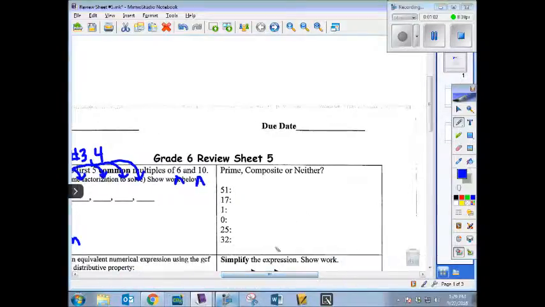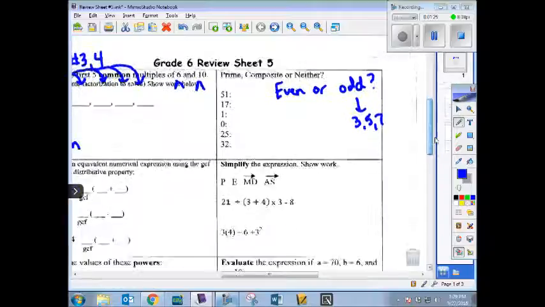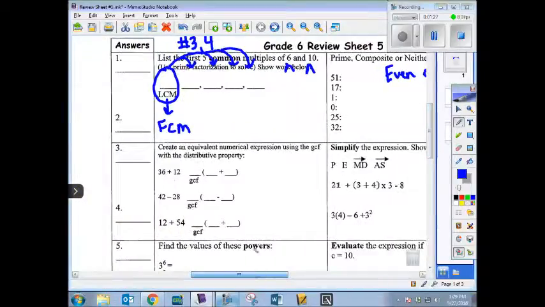Okay, prime, composite or neither. We've done 100 of these, so I think at this point I don't need to say much. It was in chapter 1. Just remember, this is kind of the process that I taught you, asking whether or not something was even or odd, and then if that number is odd, we need to check and see if that odd number has factors of 3, 5, and 7. Okay, so I think you guys are pretty good with that stuff right there. This is chapter 1, LT number 10.